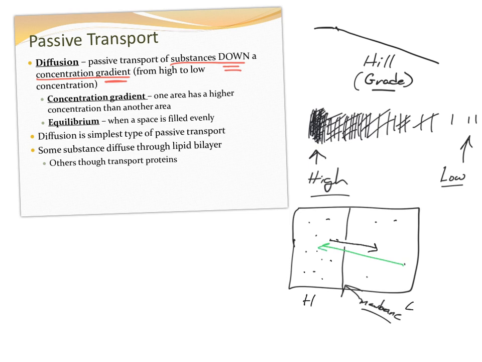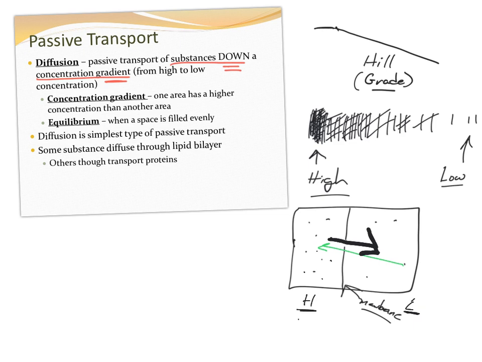Greater. So even though you are going to get movement in both directions, can I use a big arrow to represent the fact that this is moving in a larger direction towards the right than to the left? A larger amount of these are moving to the right rather than the left. Is that okay? The reason you get a greater movement is because on one side you have more particles because they're high. On the other you have fewer particles because they're low.